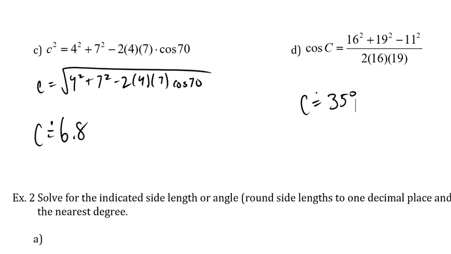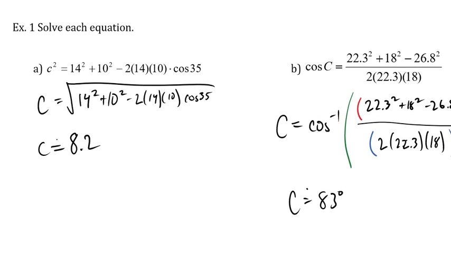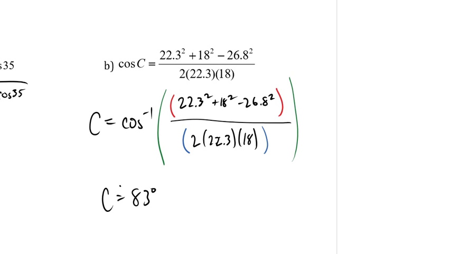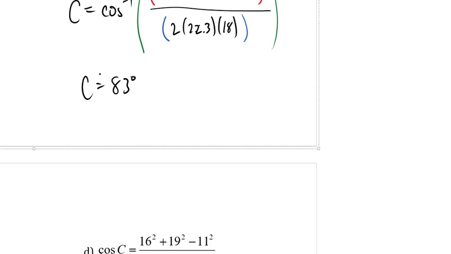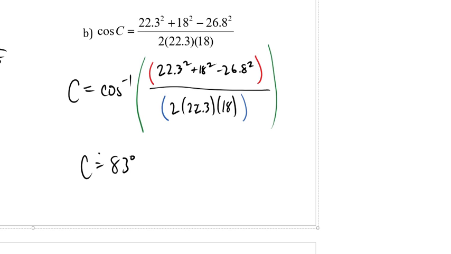Oh, I see what you're saying. What? It should. So I wrote this out. I wrote it out like this. C equals cosine inverse of all that stuff. You don't normally have to write that stuff. Yeah, I would just write it like this. C equals. I wrote this to show the order of what you're doing on the calculator. Do you hear what I said? I wrote this so that you know what order to put the brackets in to help us get the order right for the calculator. You don't have to write it every time. You can if it helps you. So it would be C equals cos negative 1 of all of that. That's right. What you've got.